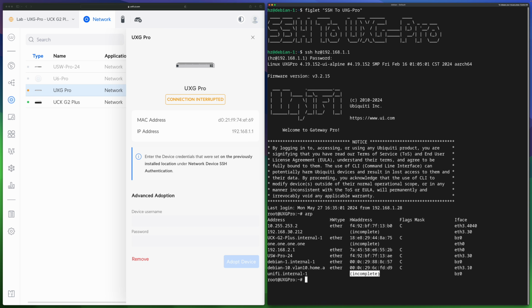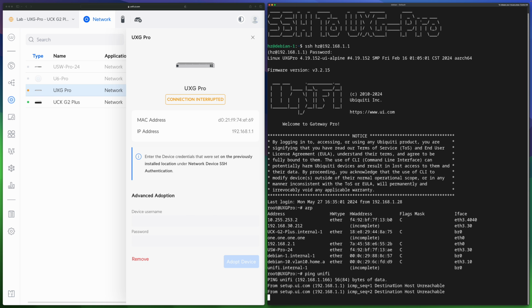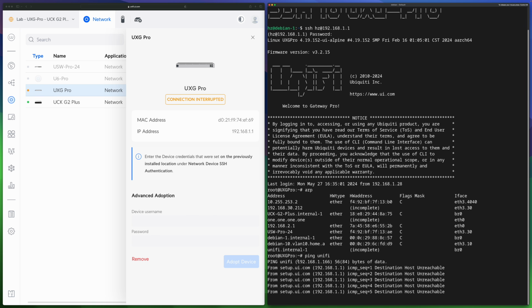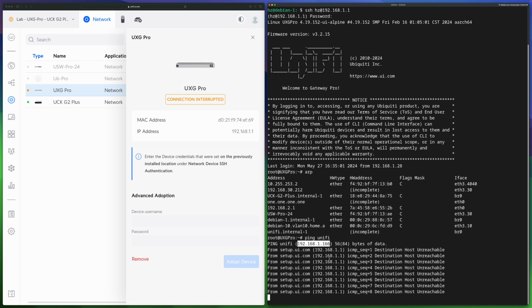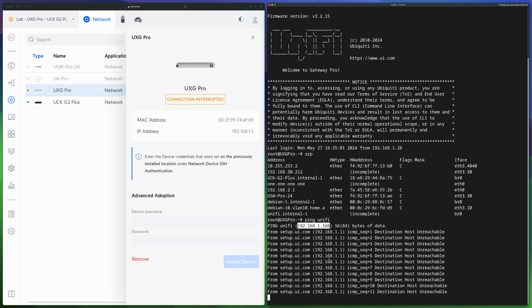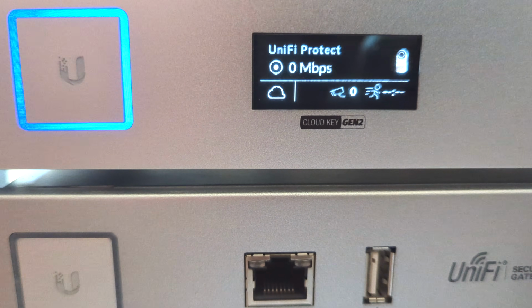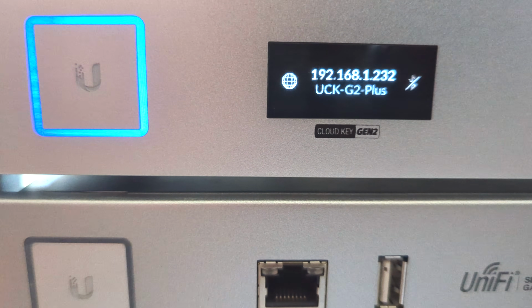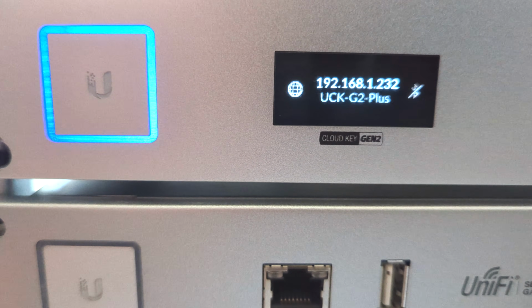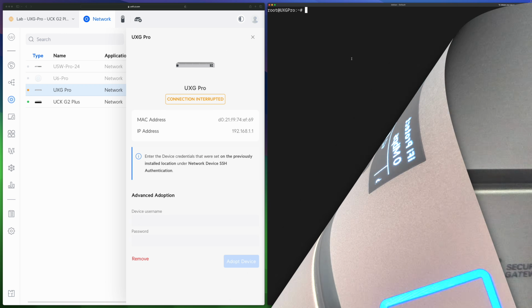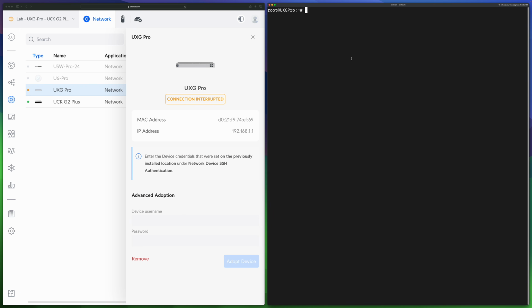You may know internally UniFi devices use the hard-coded UniFi domain name to talk to the UniFi network controller. No wonder the communication is interrupted, right? If I try to ping UniFi, it cannot be reached, as expected. And here you can see the IP address used is .1.166. However, if I check the small screen on the cloud key, I see a different IP address. It's .1.232. I do trust the display on the cloud key.